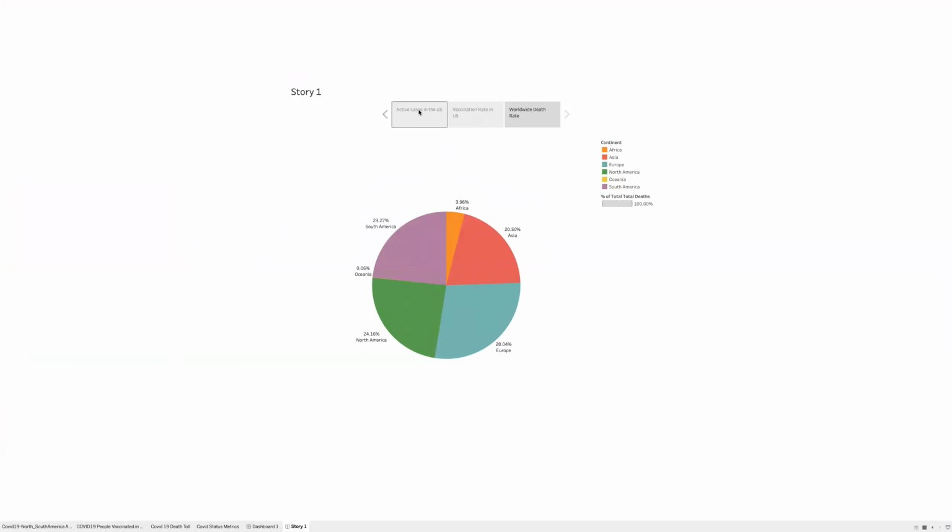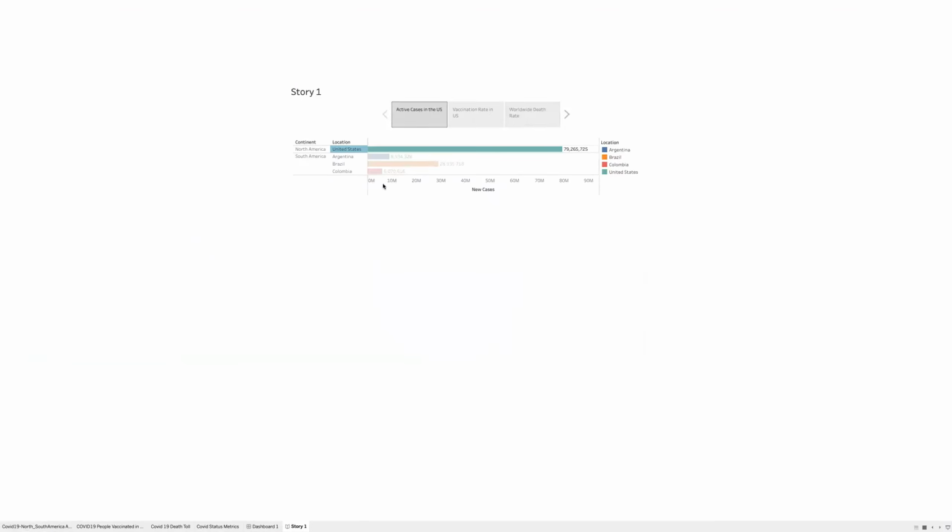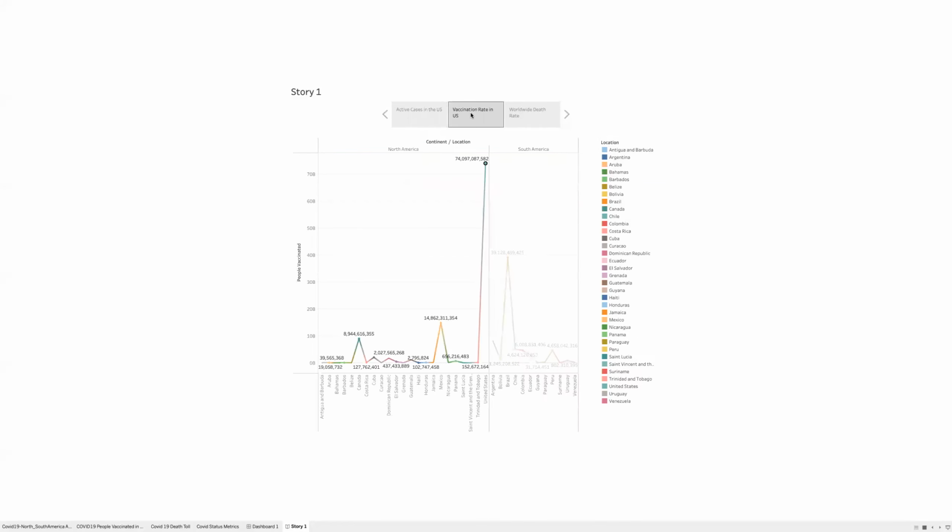I can start here and click on this and say, hey, here's the active cases in the United States. You can see here, based off the United States, we're at 79 million. So we're way over, we have a higher risk of cases in North America versus South America. And maybe you have another report that would talk about the other countries. But in this case, based off the data I collected, I could talk about the vaccination rate. I could say, in the US, there's more people getting vaccinated versus these other areas that consist of Argentina.